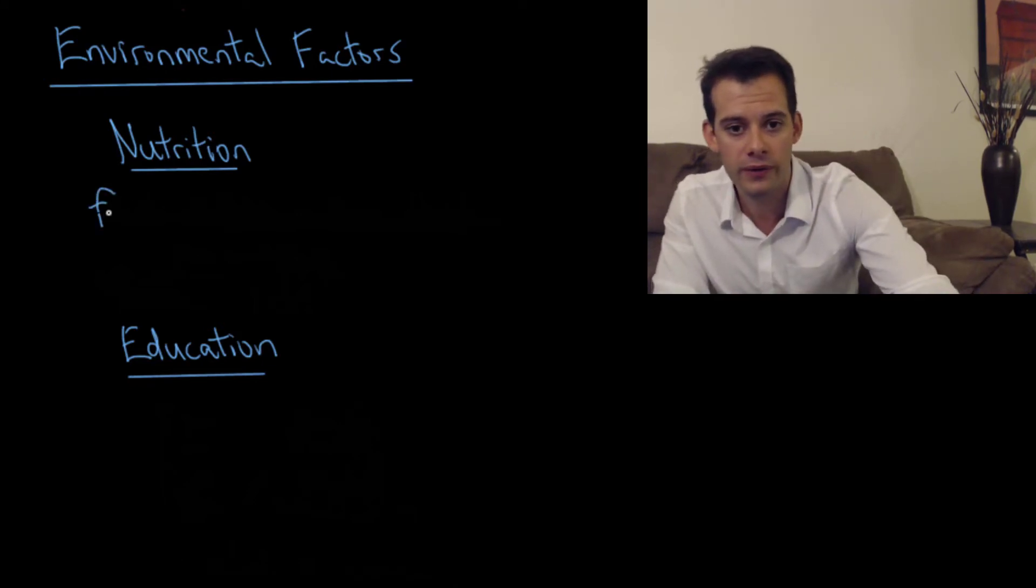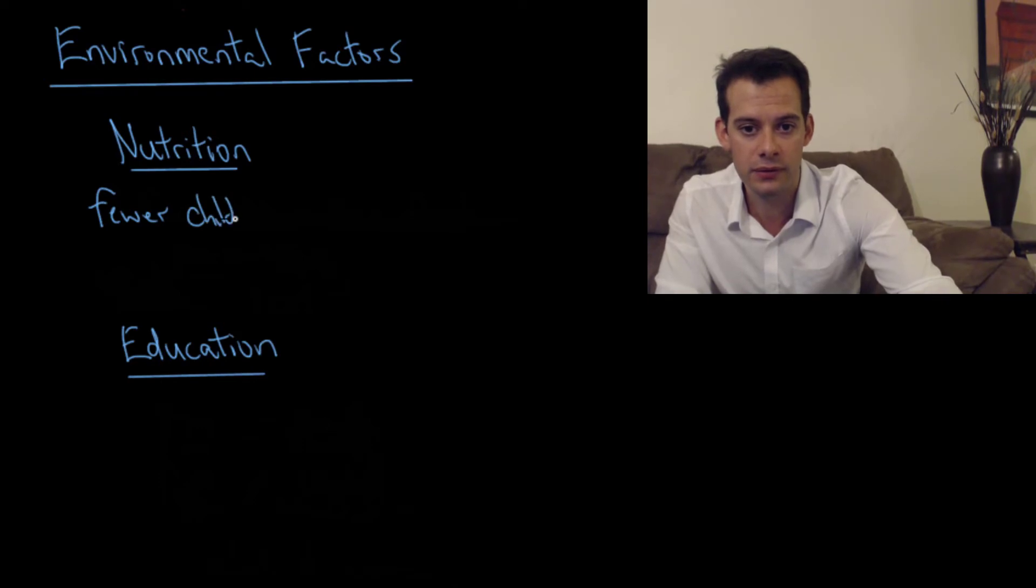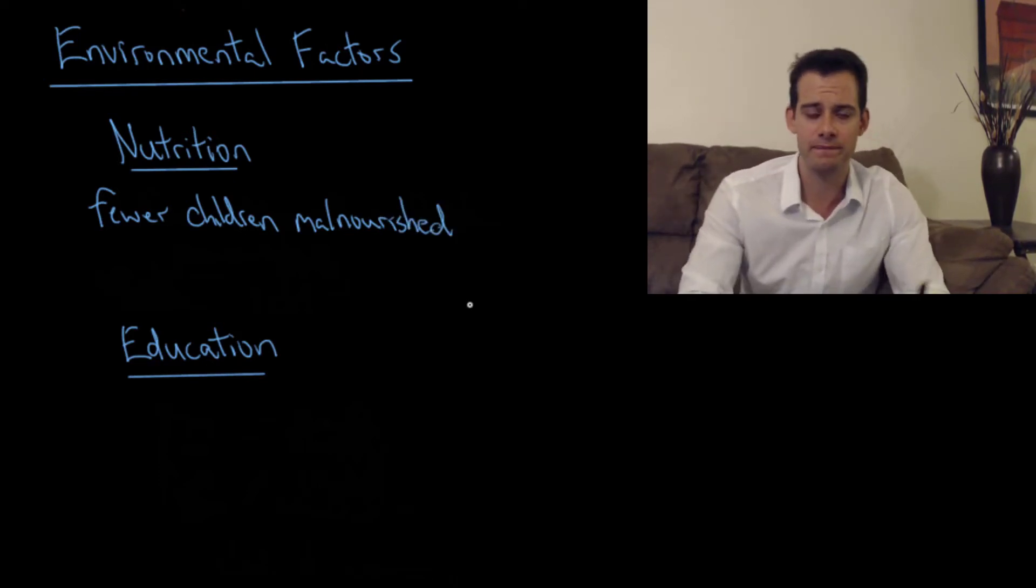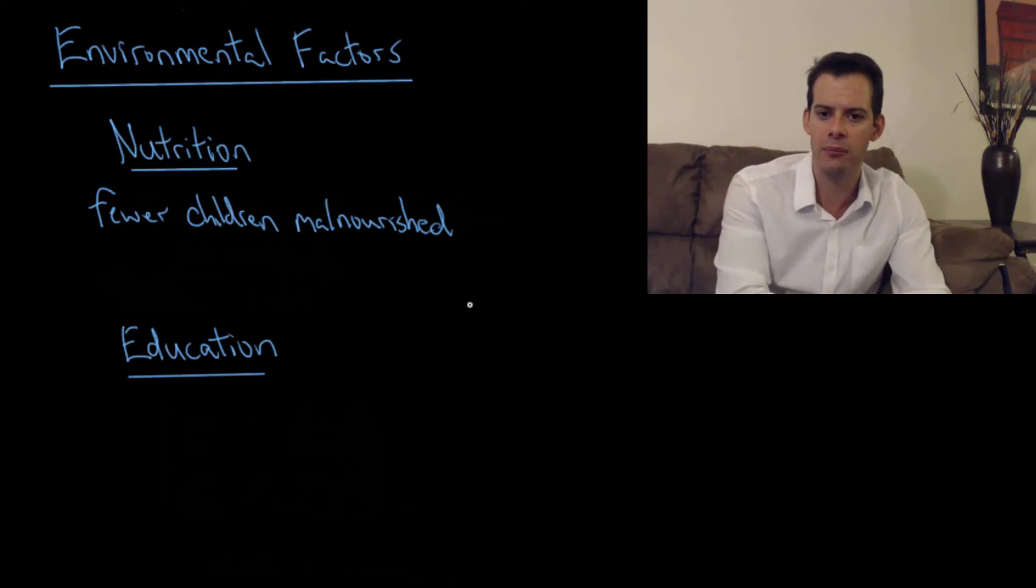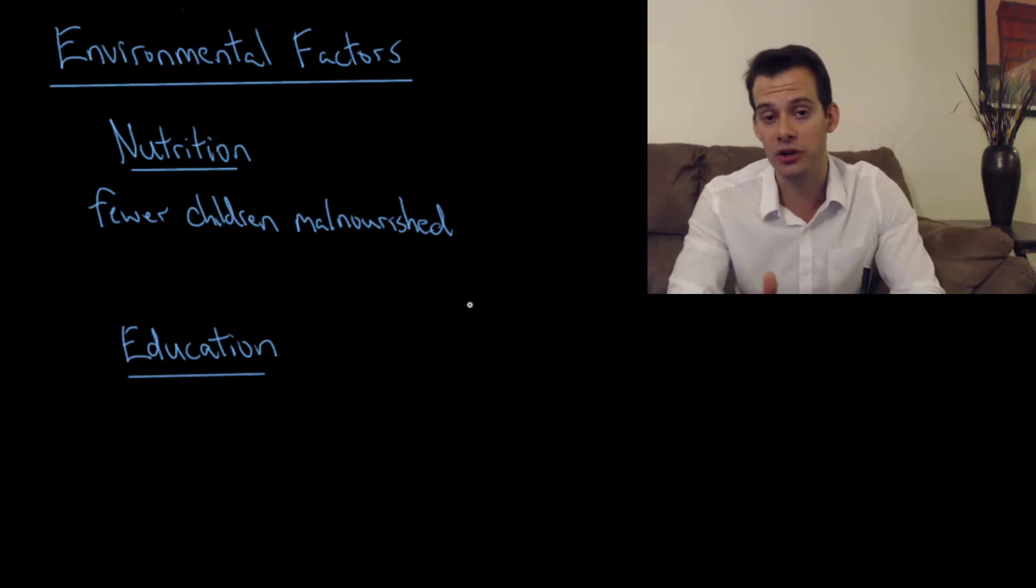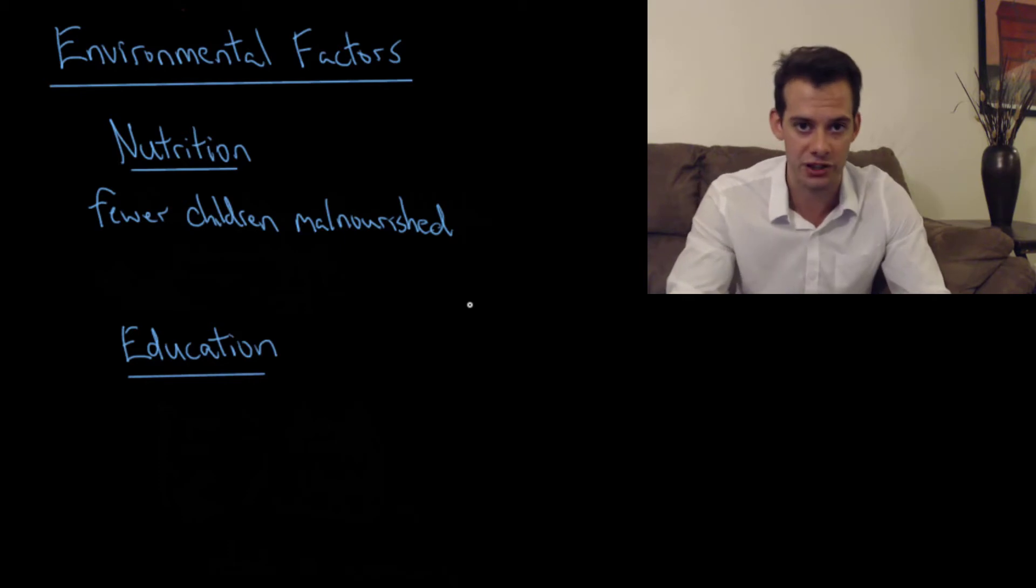But what I'm saying is that if fewer people are malnourished, then you're going to have fewer scores that are being pulled down. When we have fewer children who are malnourished, then we're not going to have as many of those lower scores. If children are malnourished, they don't have adequate nutrition, then that's going to hinder their development and they're probably not going to reach their fullest genetic potential for IQ. We can imagine everybody has some genetic potential for IQ, but if you don't get adequate nutrition then you aren't going to reach that. But if we improve nutrition for those children as they're developing, then their scores are going to be pushed up and that's going to push up the average score as well.